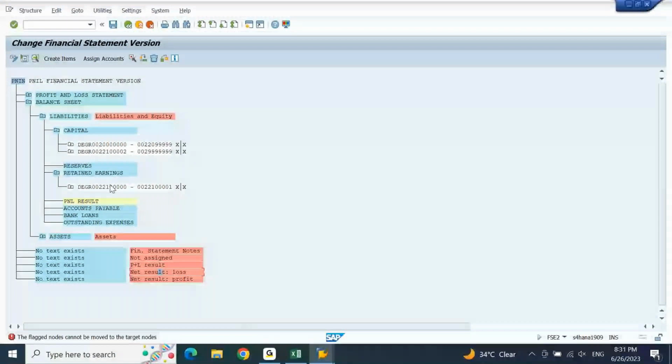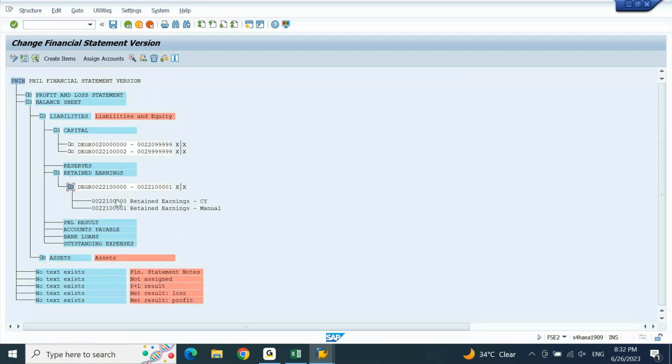Now what I will do, I am not going to assign this under retained earnings. Instead, I'll try to remove this GL account. If I want this to reflect under retained earnings account, first I'll remove this. I'll select, I'll click on delete. This is option number 1. Okay. I'm not able to delete this. So what I'll do, I'll select this, select again, I'll try to delete. Is this allowing me to delete?